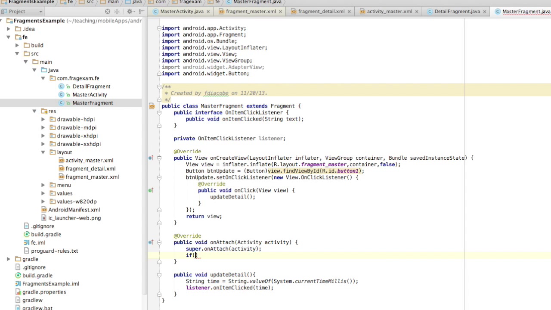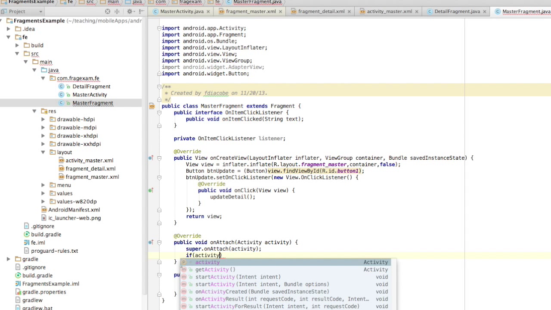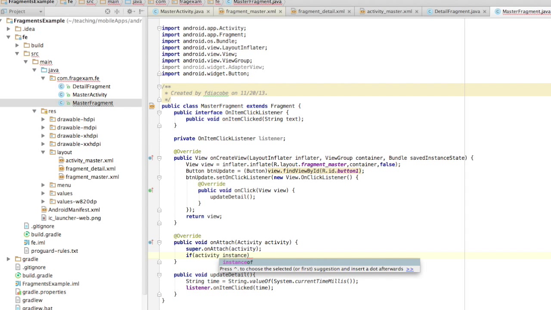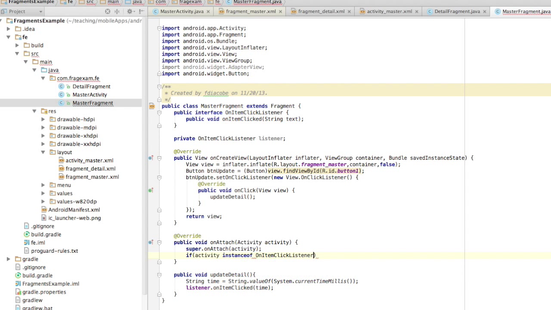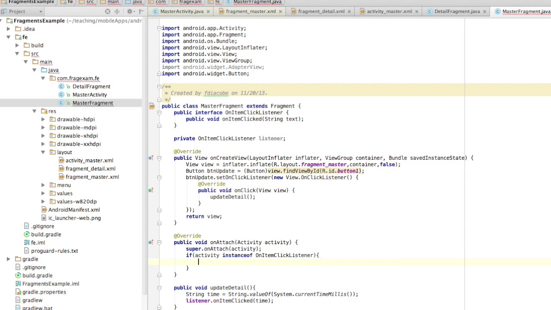if the activity is an instance of an OnItemClickListener, if the activity is an instance of my interface, then my listener, this global variable that I have, will be the activity.